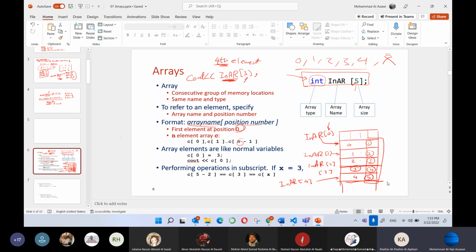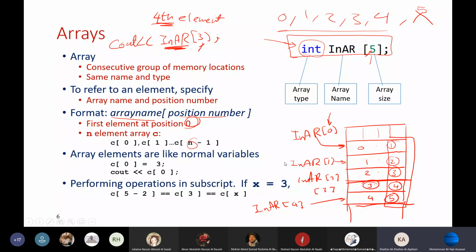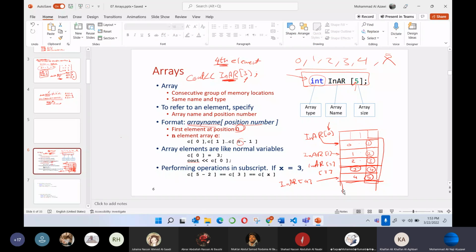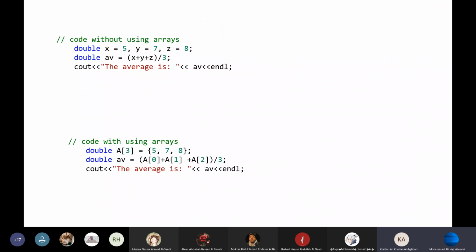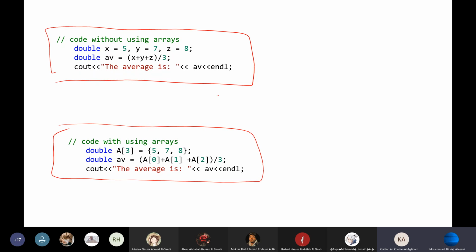Okay, I hope the idea is clear, right? We'll get back again to have more examples. As I said, the idea of these code segments is to find the average of 3 real numbers.